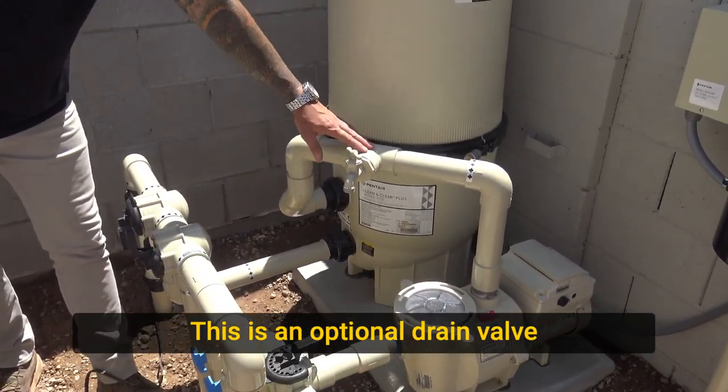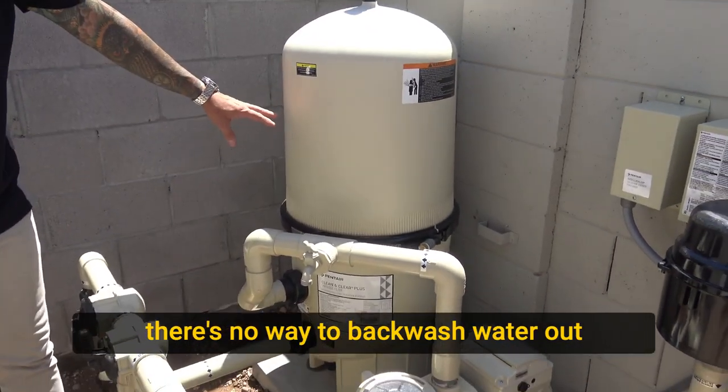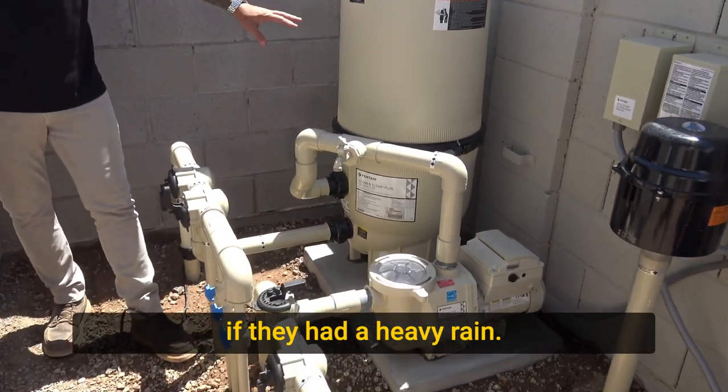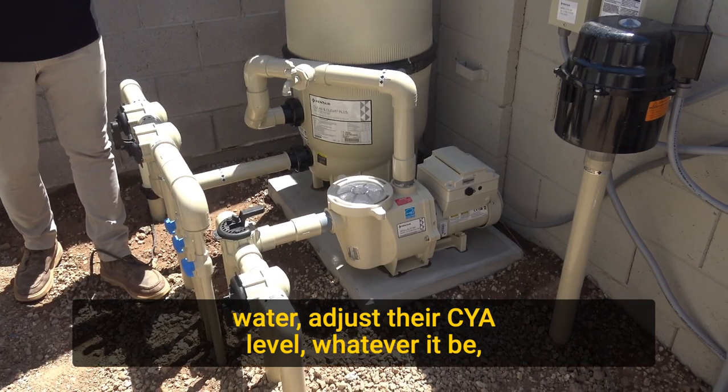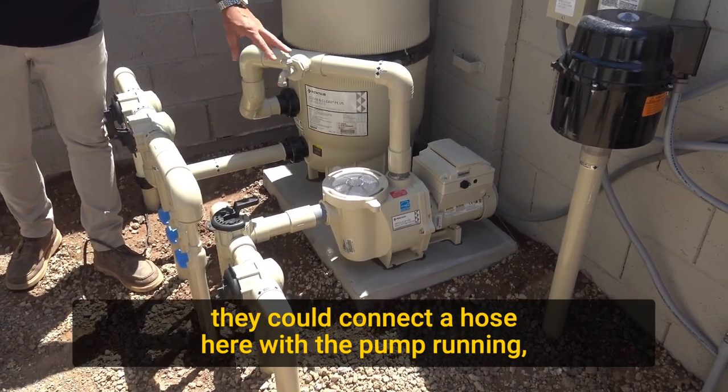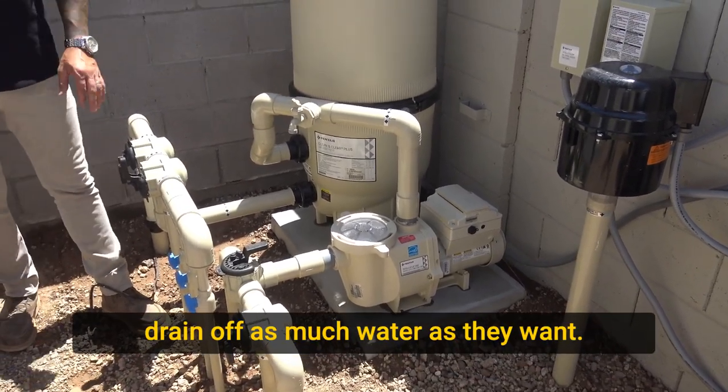This is an optional drain valve. Since we have a cartridge filter here, there's no way to backwash water out if they had a heavy rain. So in the case that they needed to drain down some of the water, adjust their CYA level, whatever it may be, they could connect a hose here with the pump running, turn this on, and drain off as much water as they want.